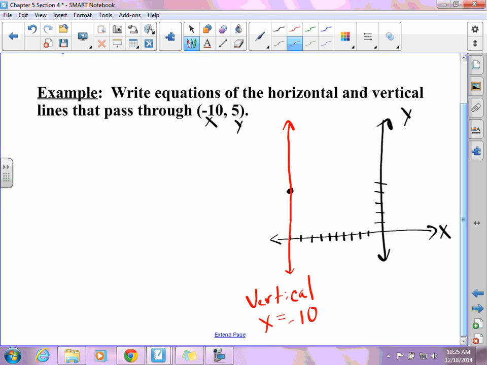Okay. So when you do these, and this is a really important concept, you're going to write vertical, you're going to write x equals, and you're going to take the x from the ordered pair. It's a really important concept. You're going to see it in Algebra 2. You're going to see it in geometry. It's not y equals mx plus b, so kids get confused on it. And remember, my slope is undefined, right? The horizontal line goes through that point like this. It should go through there too.